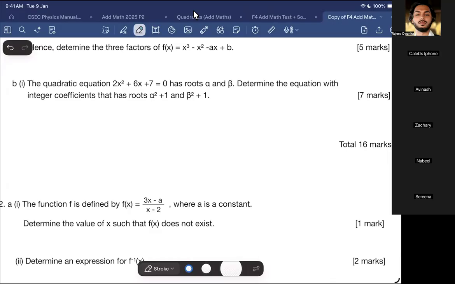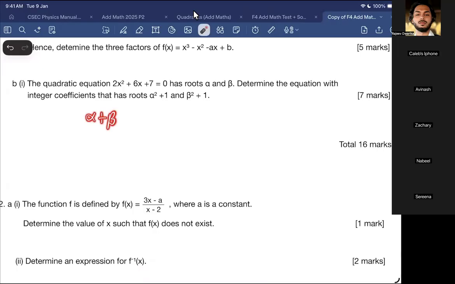Okay, so I'm just giving us some guidelines, right? So, Nabil, you there? Yes, sir. Alright, so Nabil, the very first thing you should do is find the regular sum of the roots and the regular product of the roots. Have that line around because that is what you're going to use to figure out everything else. Everything else is going to be derived from that, right?